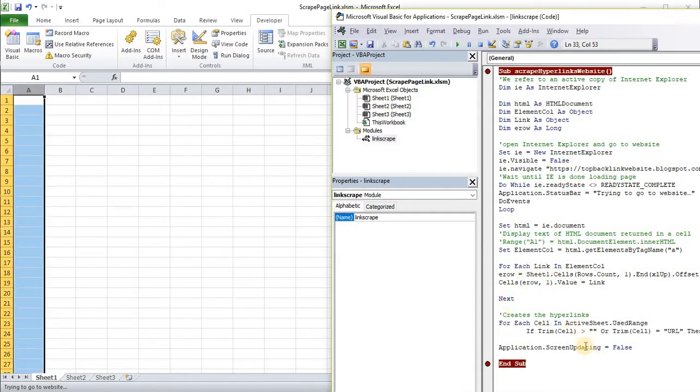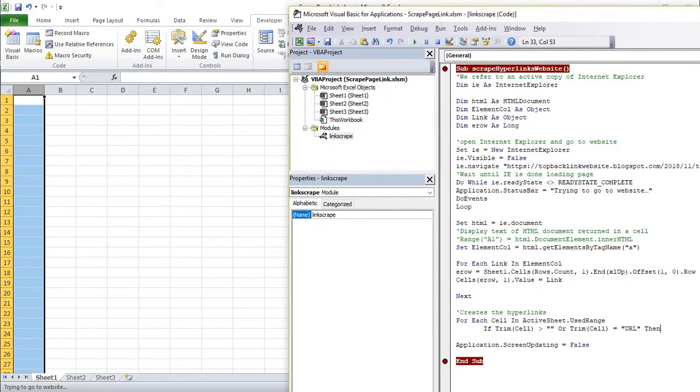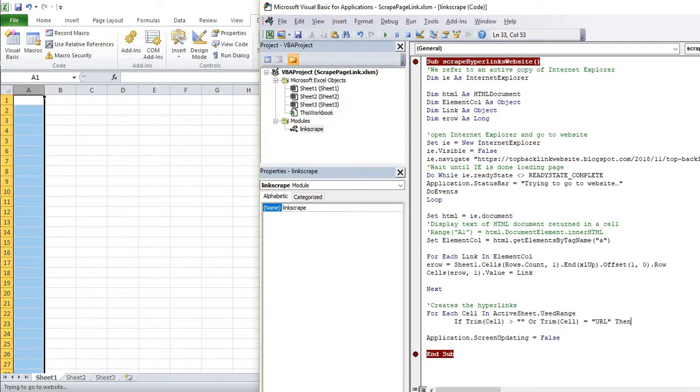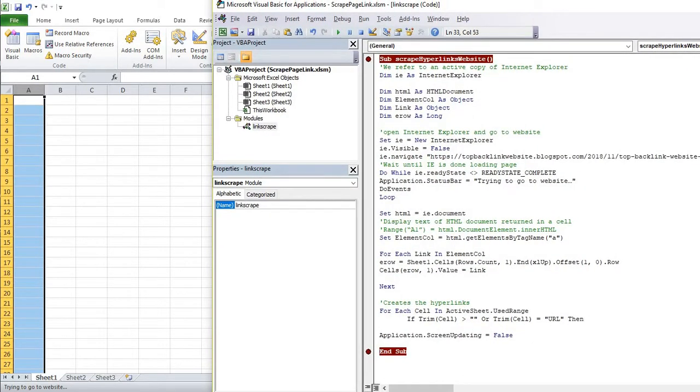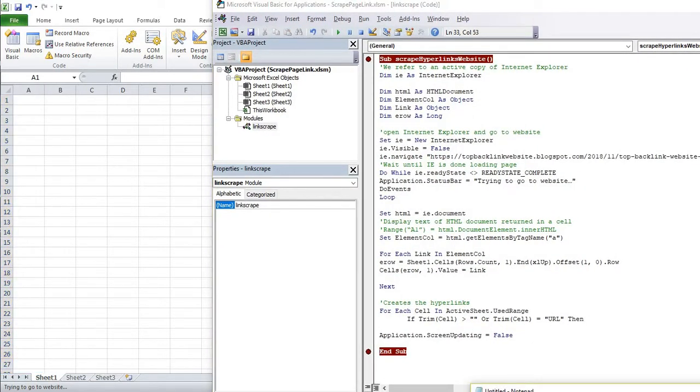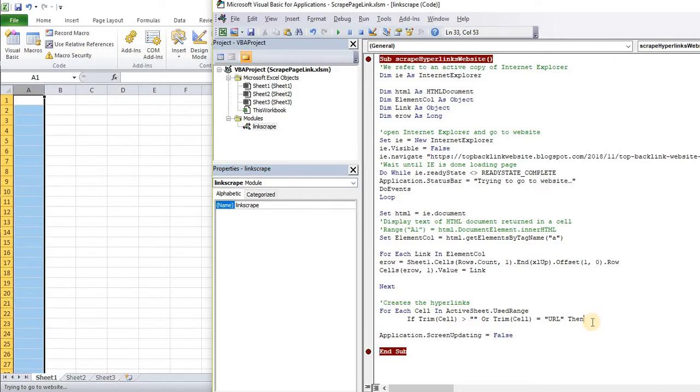If trim cell is greater than blank or trim cell equals a URL, well, what are we going to do next? We're going to insert another if statement for the purpose of seeking out the HTTP.